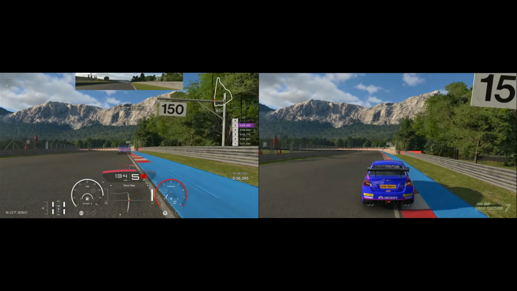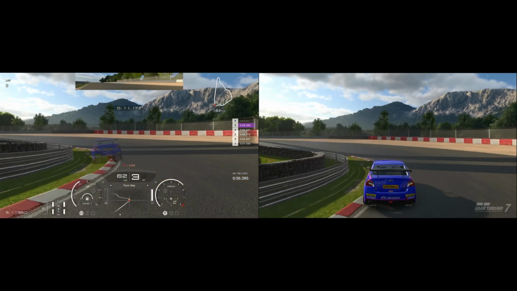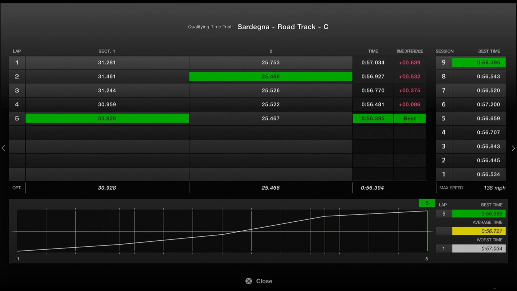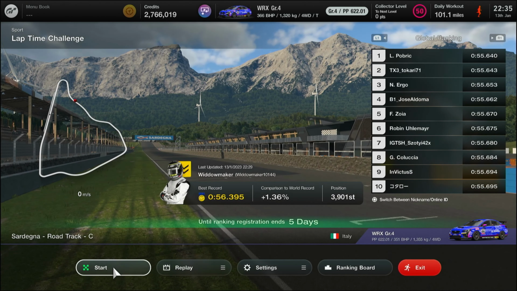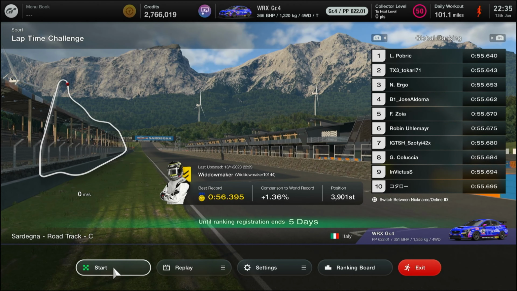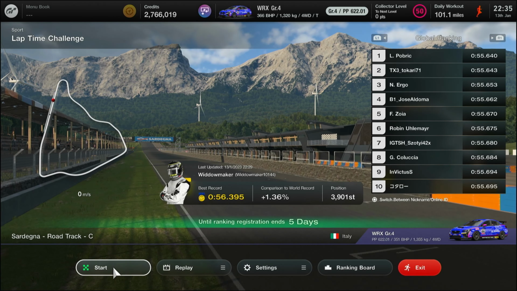based on what we saw from earlier on. So that was around about a 2.5 hour run. You can see there a 56.394 is my best terminal time out of all those stints. So that's the best I did all night. There it is, in the top 4,000, which I'm satisfied with.